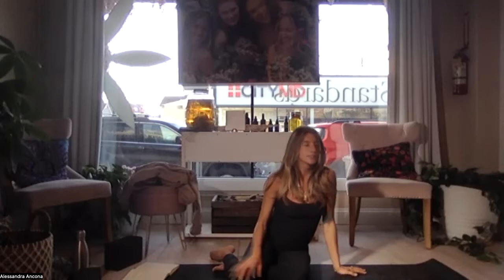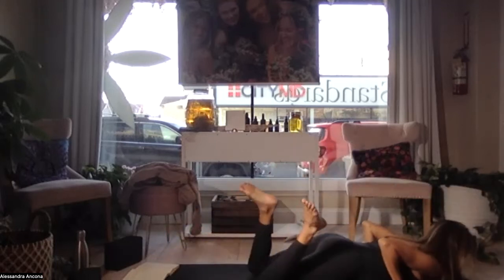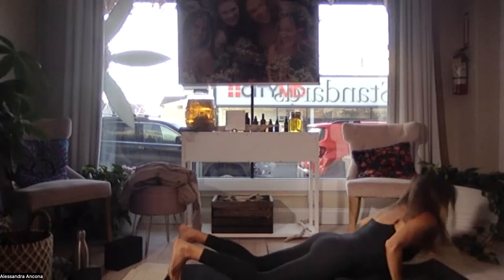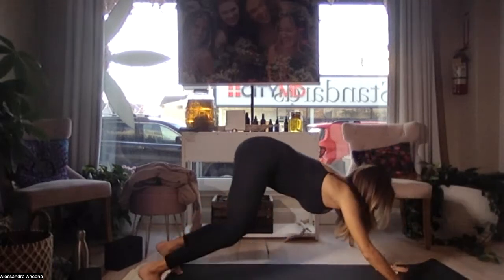Let that leg come out long. Let it meet your right leg. Good. Then the knee is going to windshield wipe for them from side to side. Just like, there you go. And then step back to downward facing dog. Send your hips up and back.